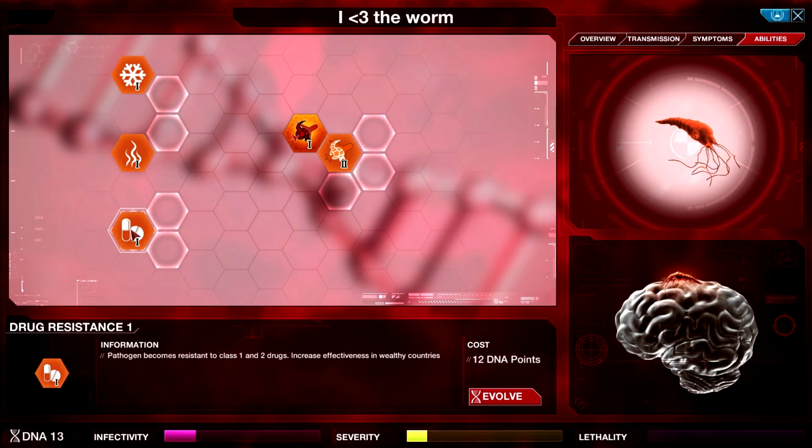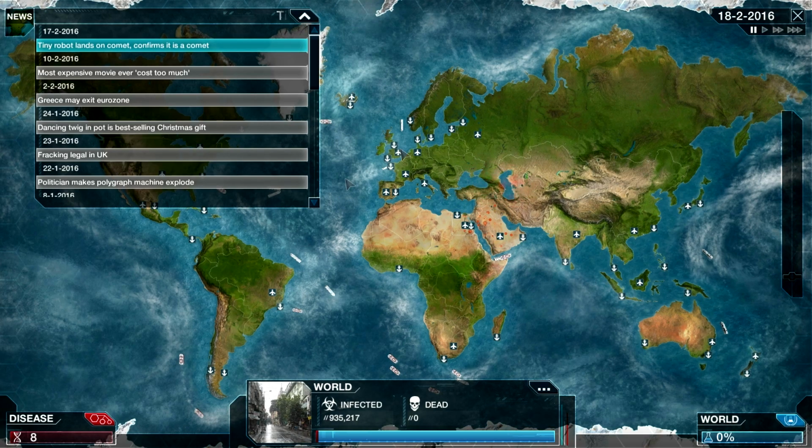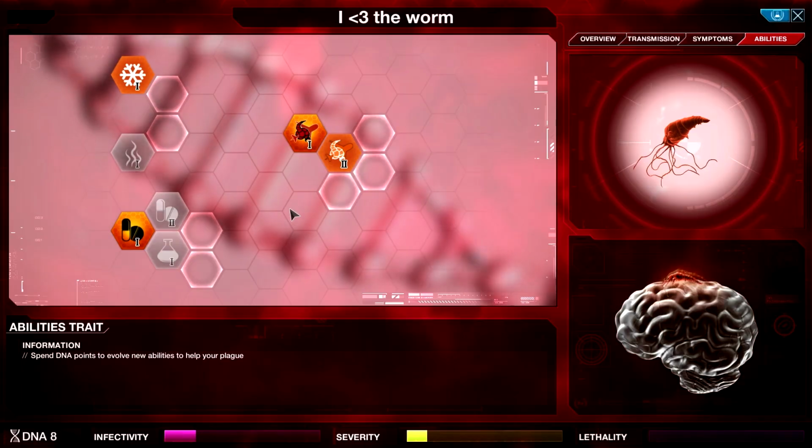I was just looking at the newsfeed again. What was that? Tiny robot lands on comet. Confirms it is a comet. Good job, everyone. The world's really making progress in technology. Most expensive movie ever costs too much. These are brilliant news stories. I feel as though we should definitely look at this more often. Okay, so let's close this down and carry on.